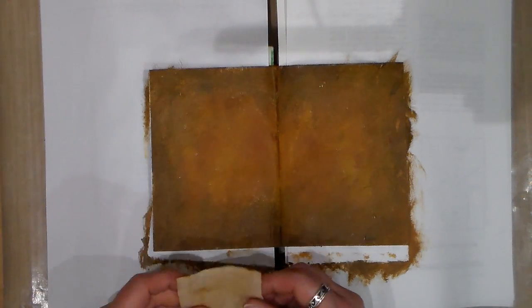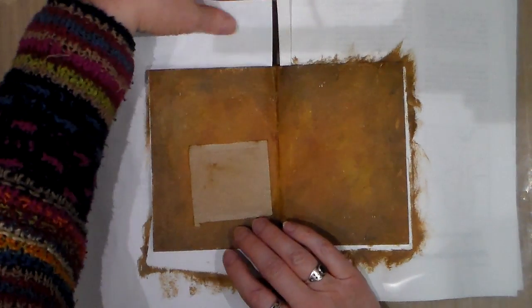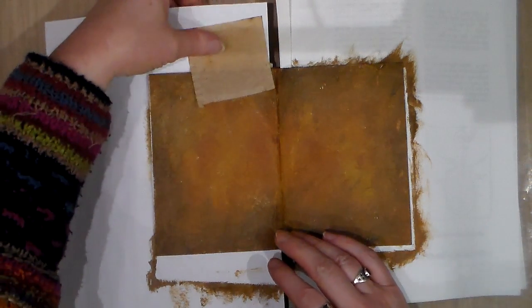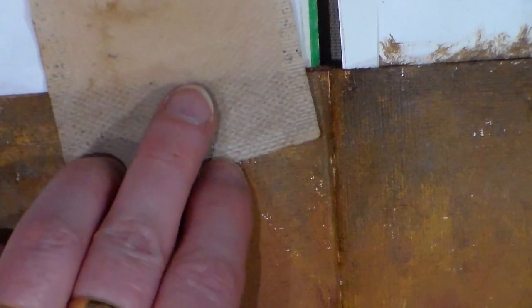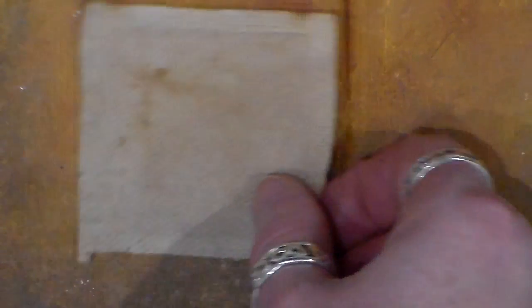Now if I put an uncoloured tea bag over there, I think that actually looks better than on the white. If I zoom in, I see that a bit better, I think. Yes, where it's over the white, you can see the line there. It looks a bit sort of wishy-washy, and I think that looks a lot stronger. Whether you can see the difference between the... It's not very easy to see that. See the difference between the different colour, the paint underneath.